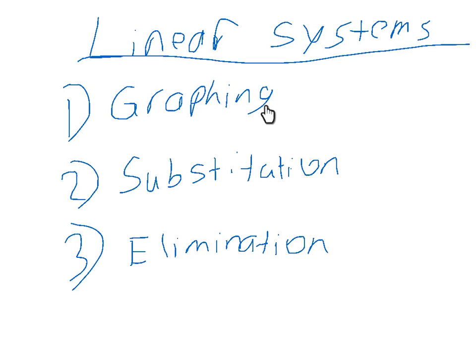This method is really good if the graph is already done for you. But in terms of handwriting the graph, you may want to stay away from that because sometimes our graphs have little imperfections in them. And so if the graph is not already produced for you, or you can't produce it electronically using a calculator or something of that means, this one is one that you may just want to kind of know that it exists and be able to recognize a linear system on a graph. But handwriting these is kind of dangerous.